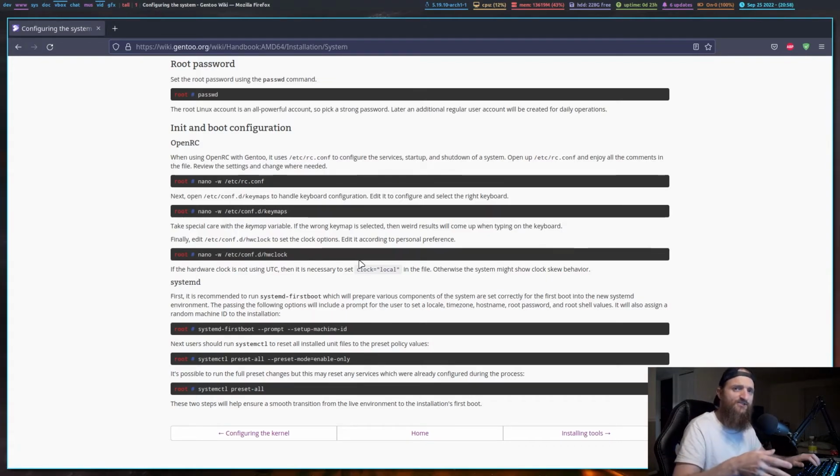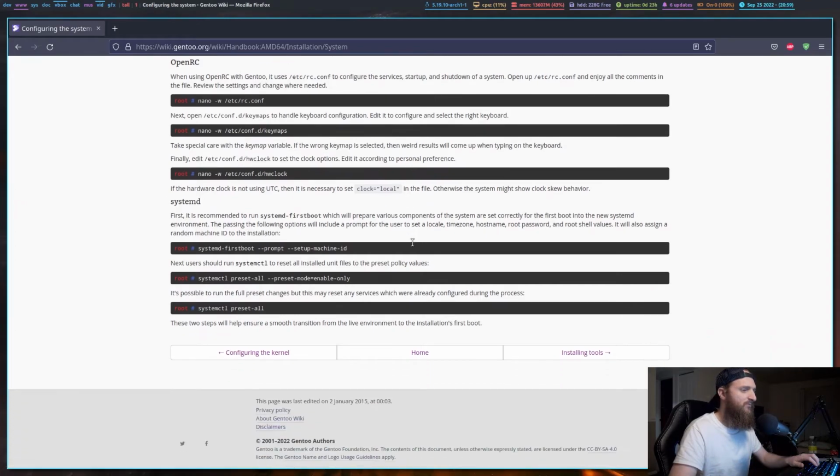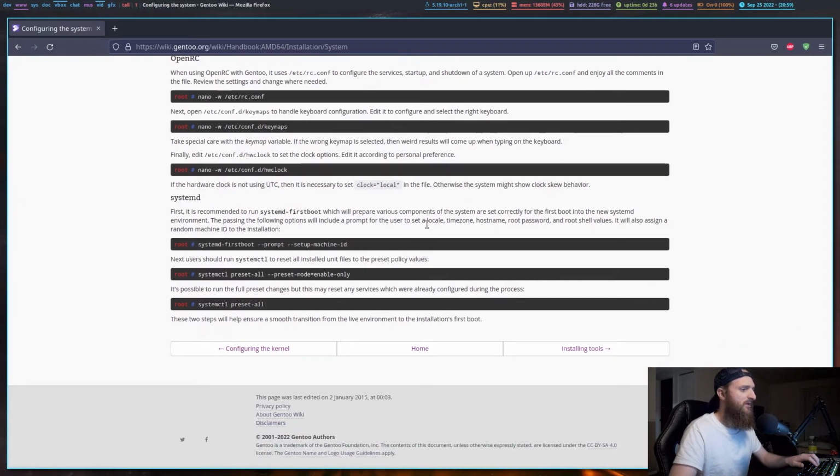Now, on this virtual machine, like I said before, this is the only operating system that I'll have on this virtual machine. So I'm not going to do that. I'm going to keep it set to what it's set to. But if you were using like Windows or maybe two versions of Linux or something like that, and you were starting to get clock skew, check that hardware clock file.